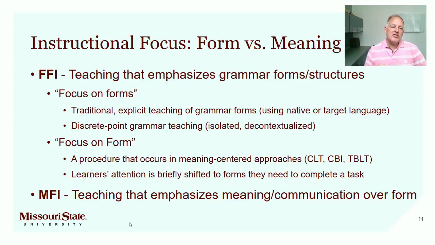There's a couple types of form-focused instruction. One is focus on forms with an S. That is your traditional explicit explanation teaching of grammar forms. That, again, can be in the student's native language, or it can be in the target language, right? I can explain verb conjugations. I can explain preposition uses. I can explain relative pronouns en español. Sigue siendo focus on forms. Okay? It's that discrete point grammar teaching. It's often isolated, decontextualized. Okay?